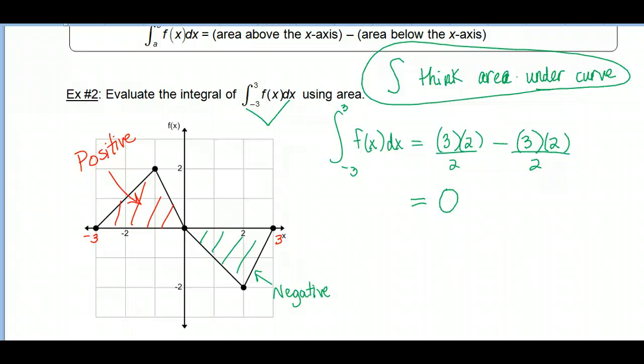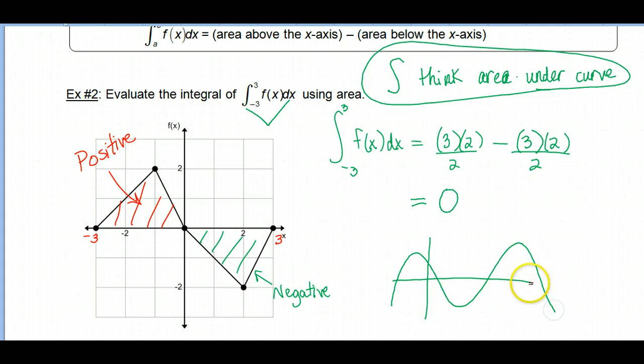So it's kind of like, just a quick example, let's say if I had something almost like the sine curve where it would go back and forth. So this would count as a positive area, and then this would be a negative, and then this would be a positive. So if you wanted to find the integral from here to here, you would just figure out what those would be equal to, and then combine them. So anywhere it dips below the x-axis, we just count that as a negative.